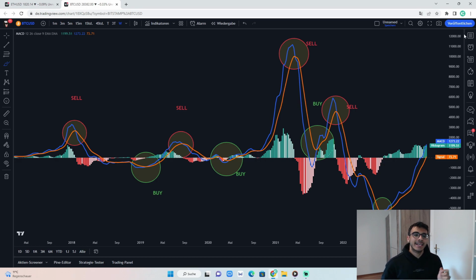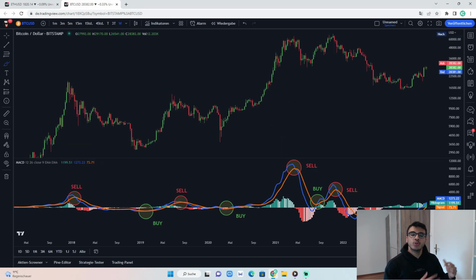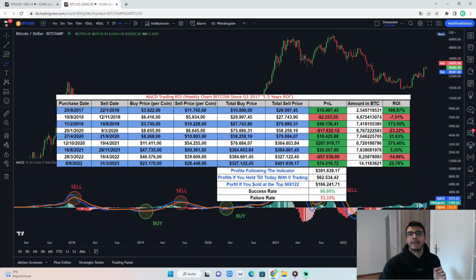What I did is I created a few different dashboards for you to see if this indicator is worth using or not. The first dashboard displays Bitcoin's return weekly since 2017. So, to be more clear, we told the computer that we have $10,000 to start with on the 25th of September 2017, and we want to see how much cash we will end up with today. We won't DCA or increase our capital in the meantime. We will simply use the initial deposit and follow the bullish and bearish crosses. The profits we generate will be reinvested, of course, and the losses will be deducted.